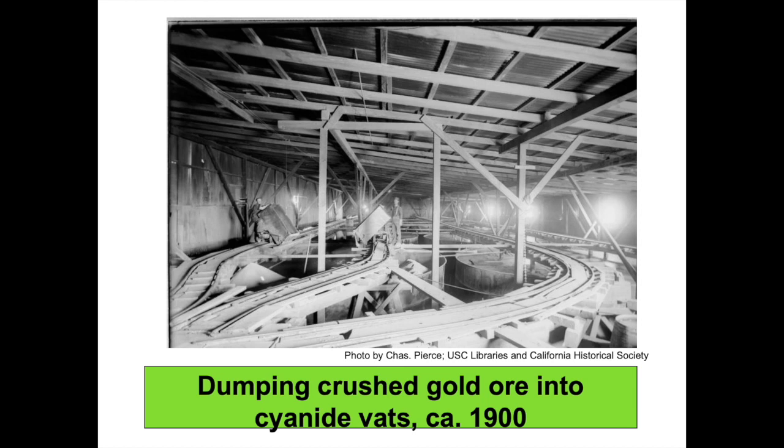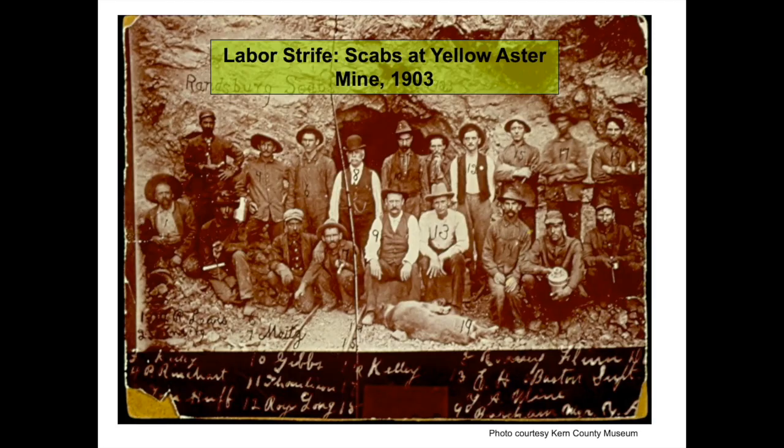Efficiency of gold recovery from mined rock will make or break the economics of gold mining. An 1890s worldwide technical improvement to gold extraction was the introduction of cyanide to recover gold from crushed ore. The picture shows men dumping crushed ore into cyanide vats at a Mojave Desert mine around 1900. Still used today, cyanide was found to extract up to 96% of the gold — a far greater recovery than from mercury amalgamation. At the Yellow Aster, 500,000 ounces of gold was recovered by mercury amalgamation through 1939. However, retreating 700,000 tons of ore with cyanide after amalgamation yielded another 41,000 ounces of gold.